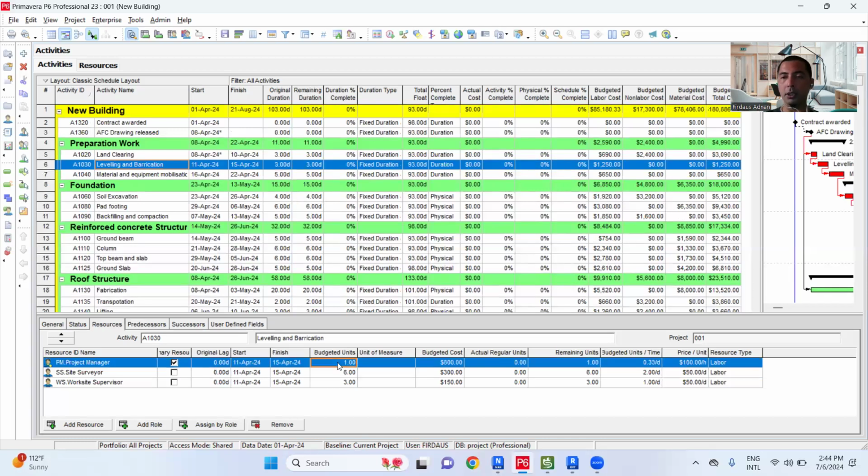So how do we charge it? We check this budget unit and type 1 only. It is automatically converted to budget unit per time. Since the original duration is only 3 days, the effective budget unit is 0.33, because the project manager attends only 1 time per activity.